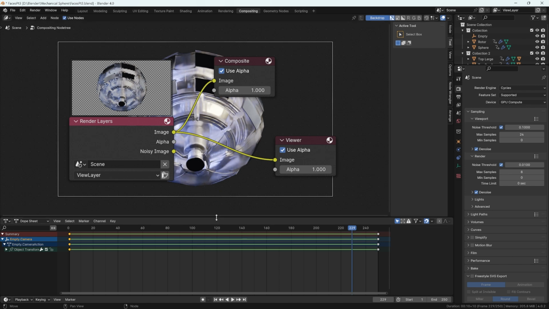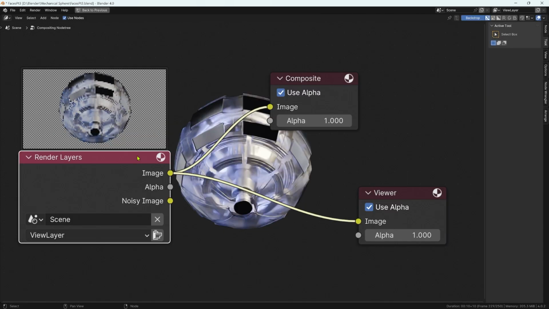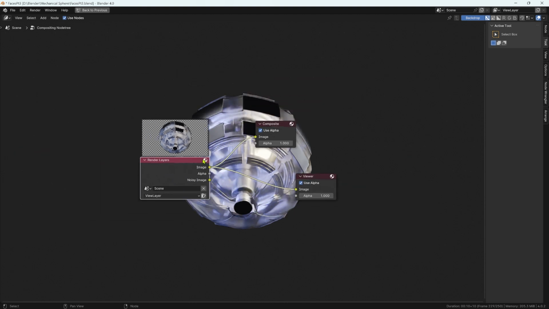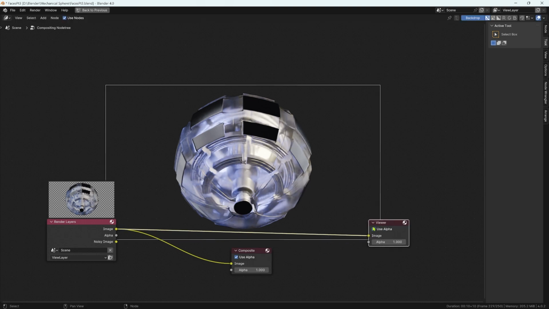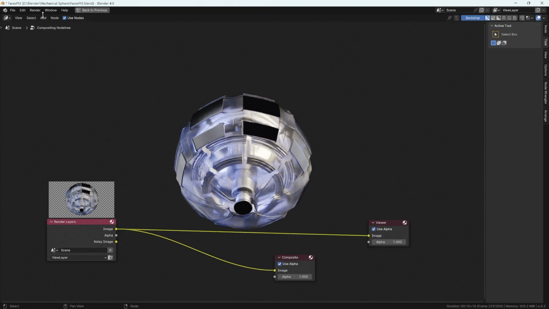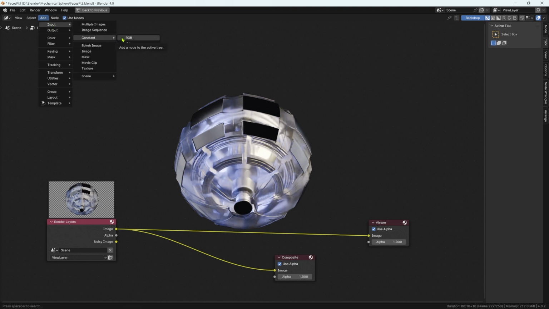So to give ourselves a bit more space, I'm going to hit Control Spacebar on the compositing window. And that's a bit better. And I'm just going to scroll to make this a bit smaller so we can see our viewer a bit better. So the first thing I want to do is I want to composite this over black. So I'm going to come to Add and Input and Constant and RGB.